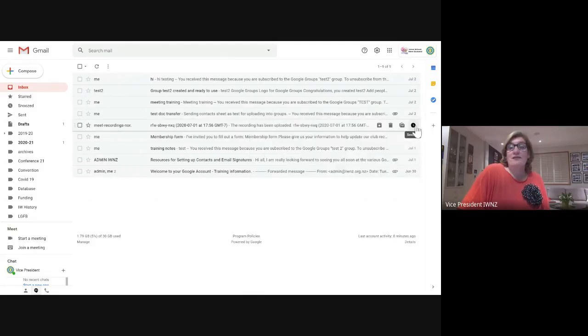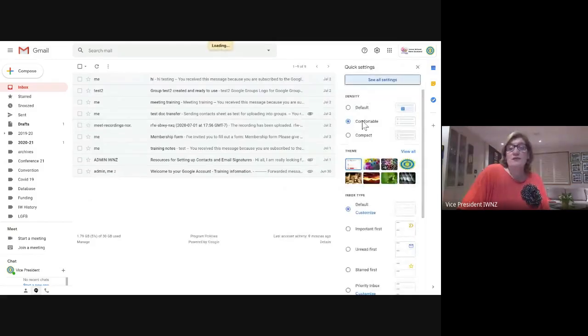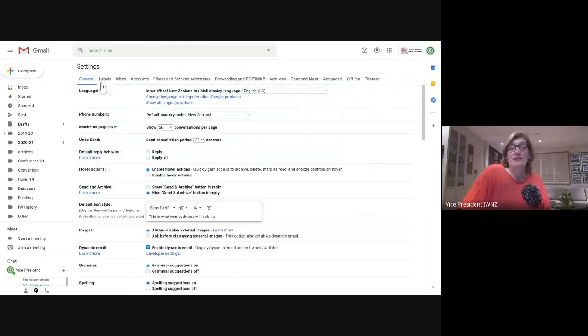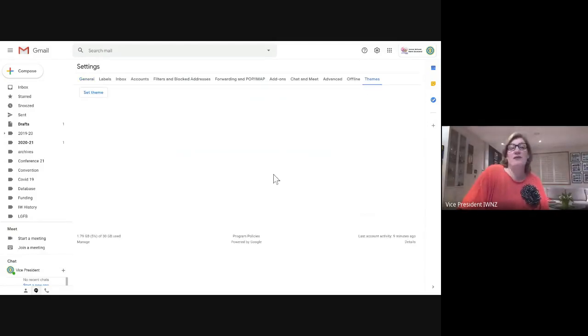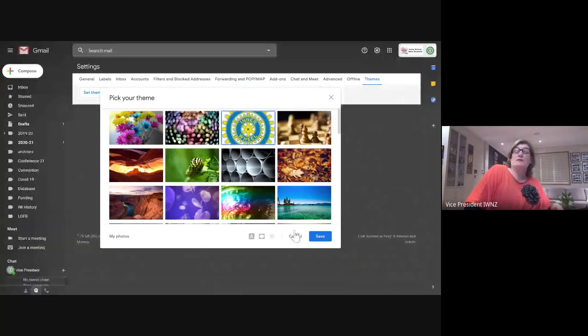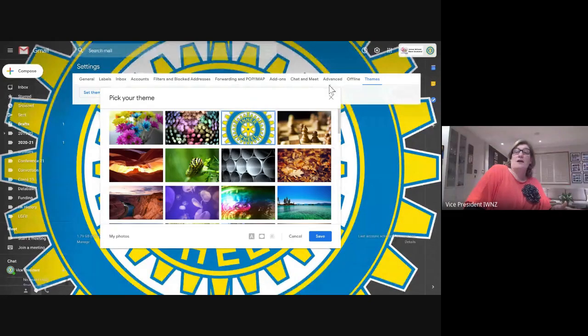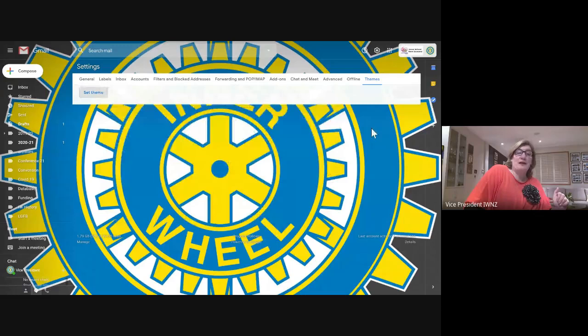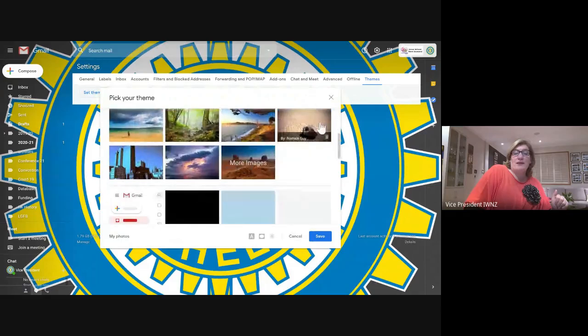Now, another thing in the settings area, you go into all settings, or you can use the shortcuts that were in the front. I'll go back to that in a minute. You can go across here. There's a whole lot of other settings that you can look at, but the one you might be interested in is themes, and you can set a theme. We tried last night loading an Inner Wheel logo so that we could have that as the backdrop on the emails, and I don't know what you think, but I think that's maybe a little bit too bold for me. So I'm going to choose something that is a little less bright.